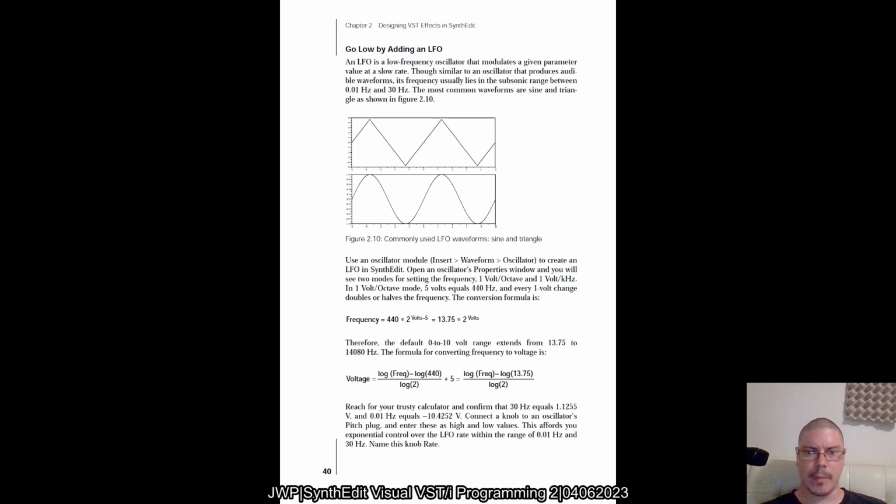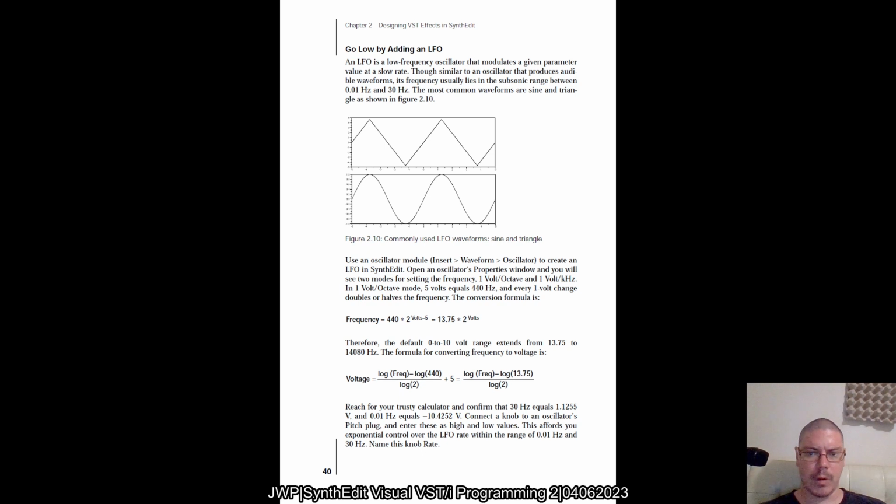The conversion formula is frequency equals 440 times 2 to the power of (volts minus 5), which equals 13.75 times 2 to the power of volts. Therefore, the default 0 to 10 voltage range extends from 13.75 to 14,080 hertz.